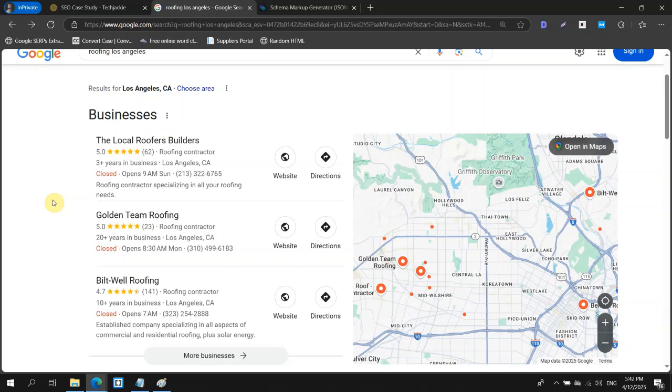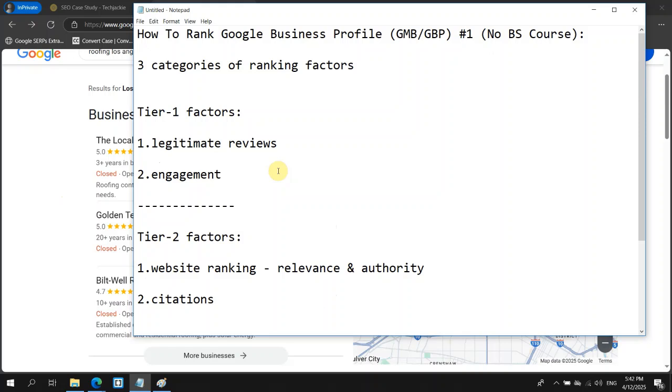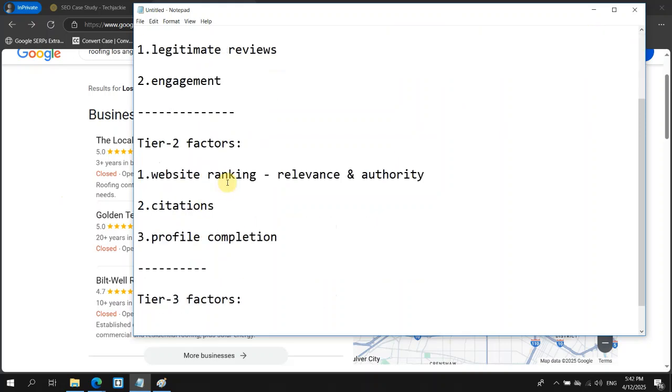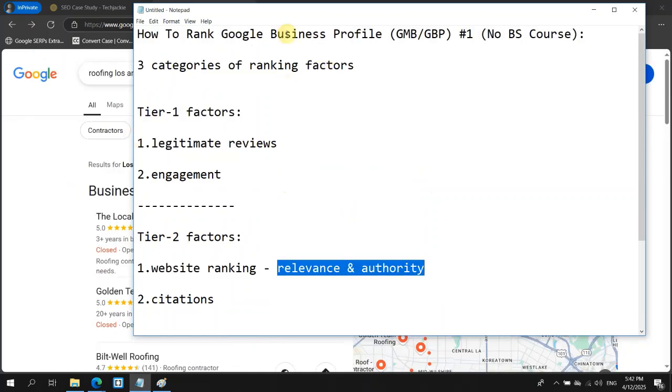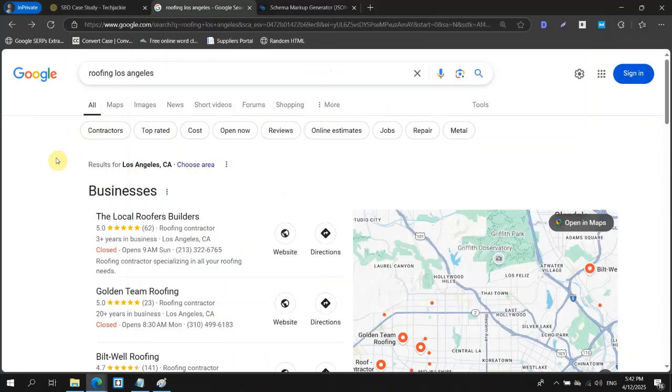So that's it, guys. Very simple. Don't have to talk about any fluff. If you don't understand any points, you can ask in the comment section down below. Some of the things you can definitely watch further for more detail, for example, how to write location pages. But again, don't go crazy, guys. Just write normal optimized content, nothing complicated. GMB or Google My Business or Google Business Profile is the simplest thing there is in SEO, to be honest.